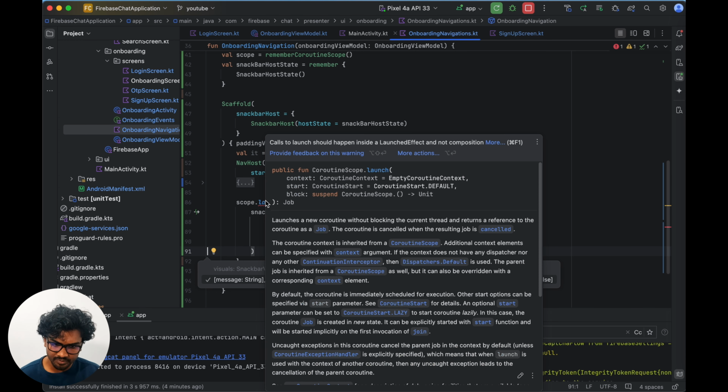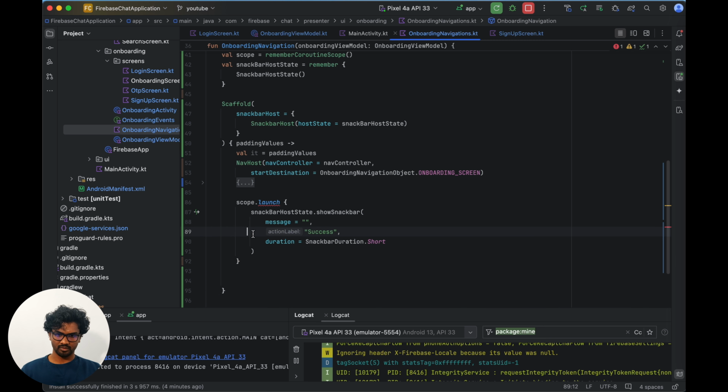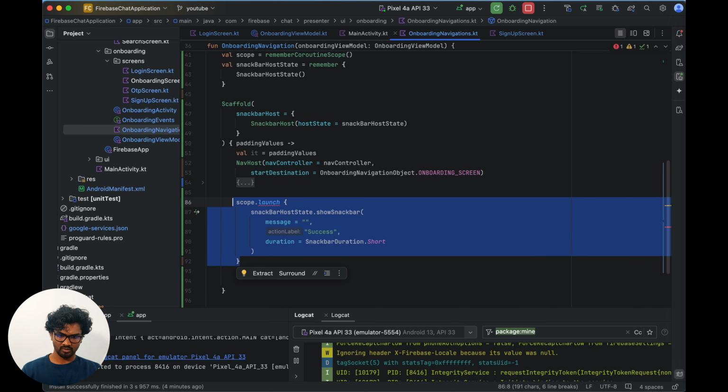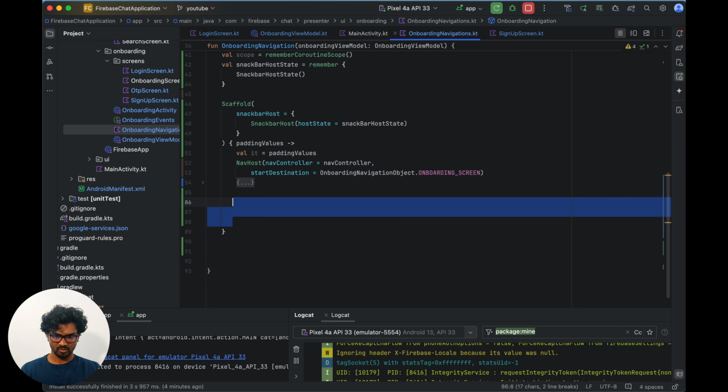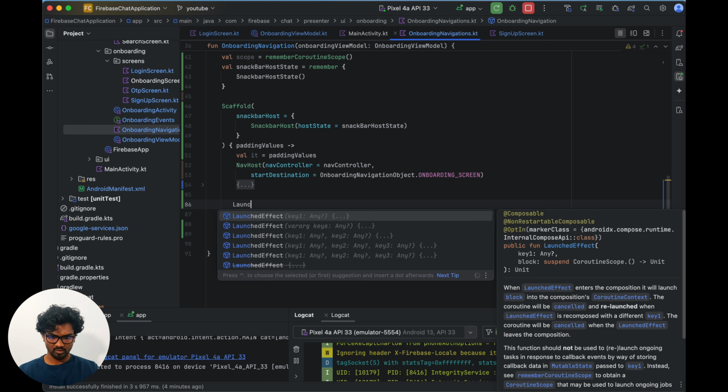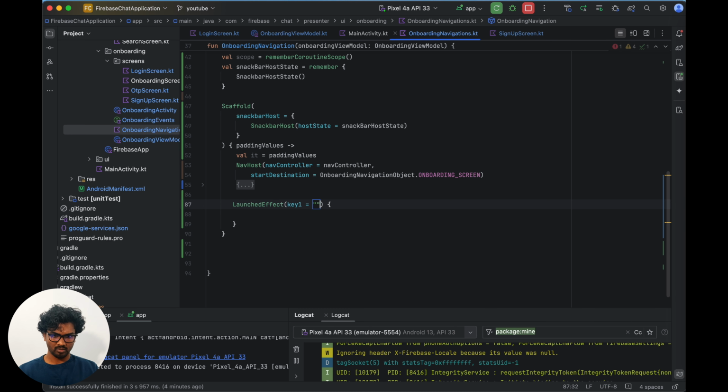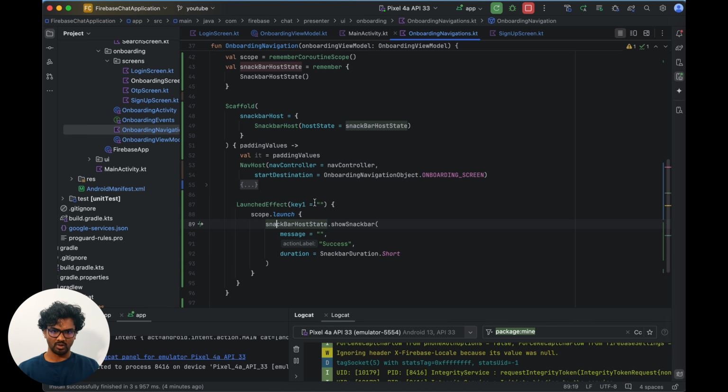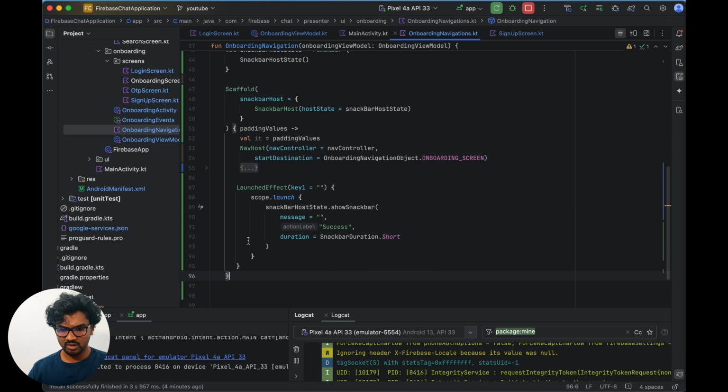What is this? Call to launch should happen inside the launch effect and composition. Okay, so this is the one.